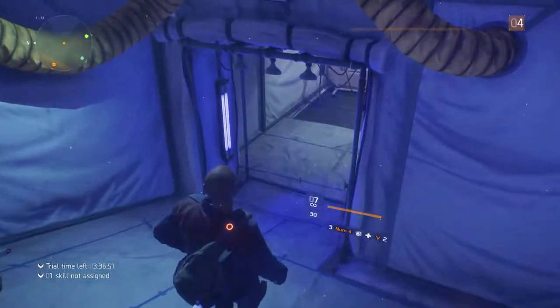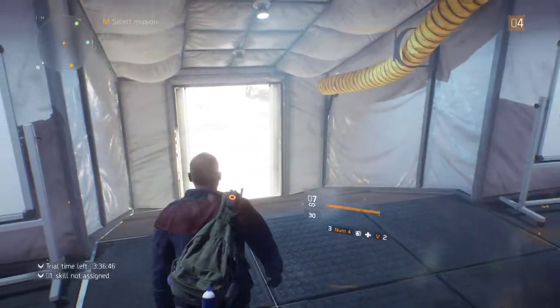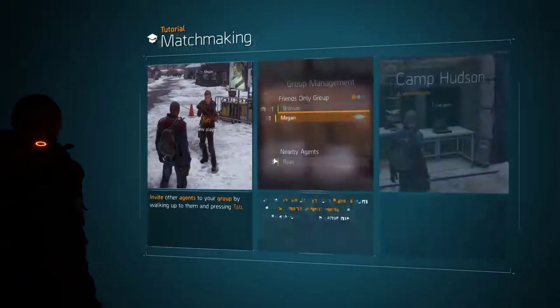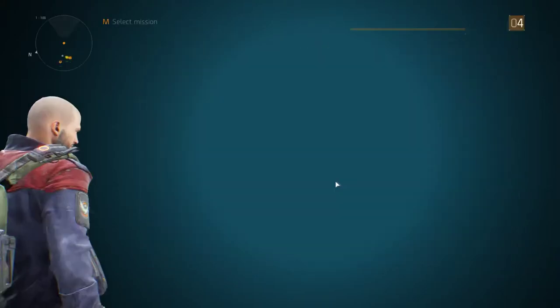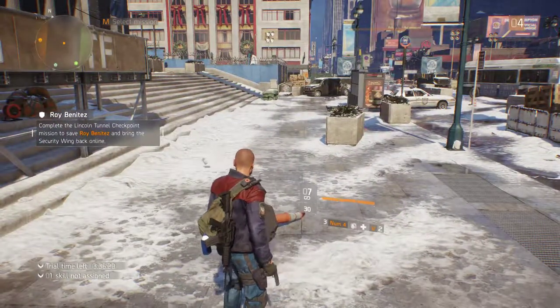And then they make you walk through here. No running allowed. Yeesh, you'll scare the civilians. All right, outside. I know about matchmaking. Thank you very much. Got it. Thank you. No, thank you. Let me do what I came out here to do.